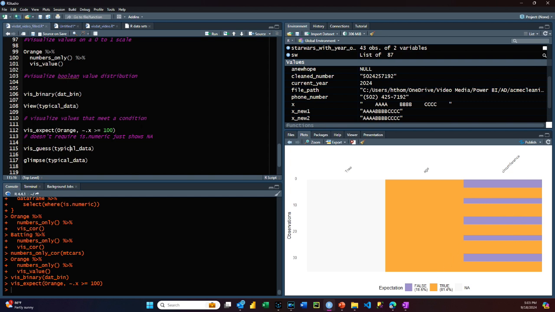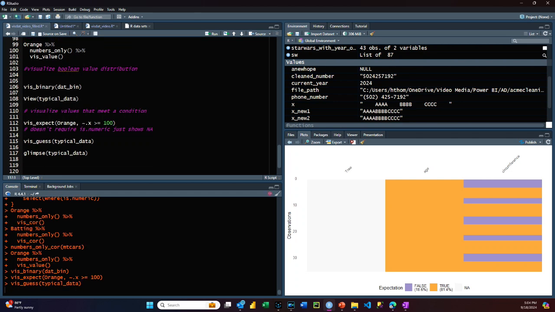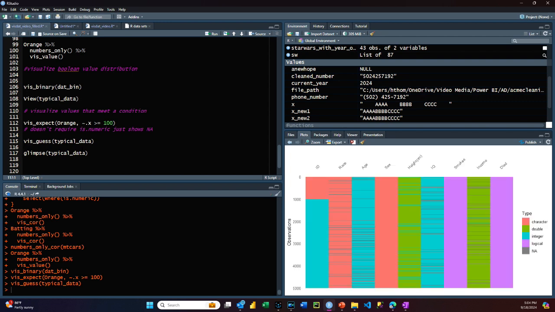And the last one to do is viz guess, which kind of tries to guess what your column data types are, to give you a feel of what it was before they convert based on the majority. So I'll show you. This guess gave me, we pretty much knew what they all were except for this ID column.